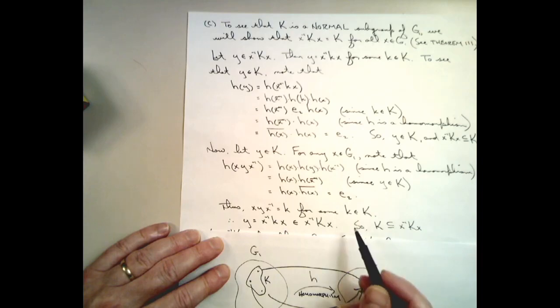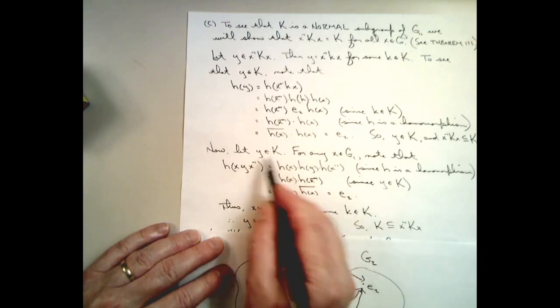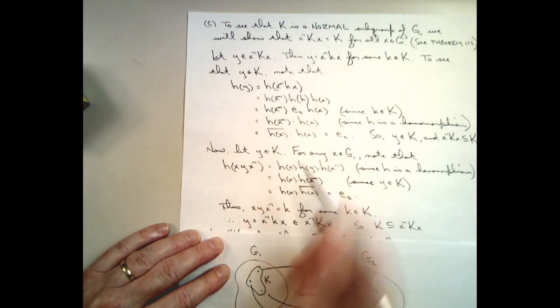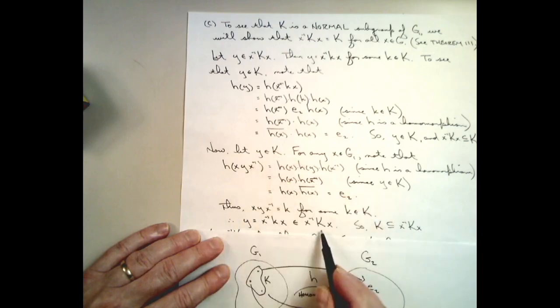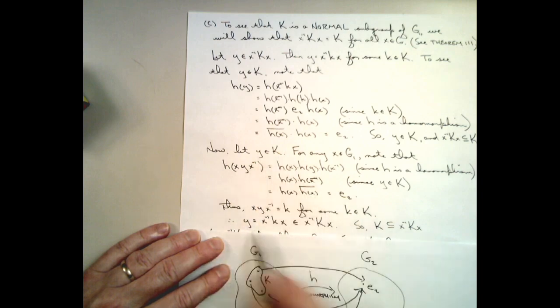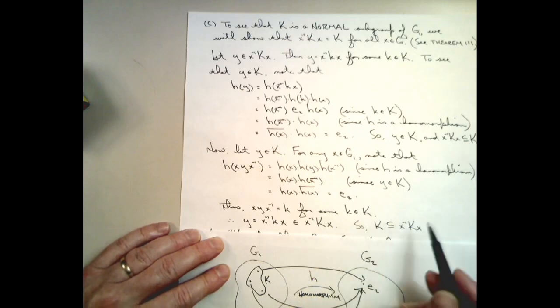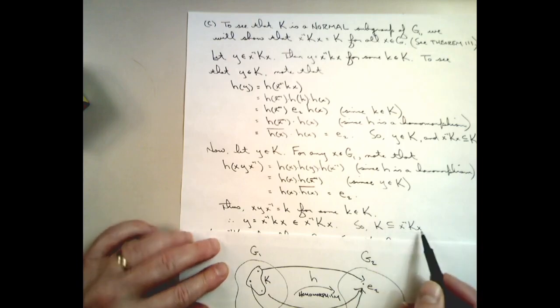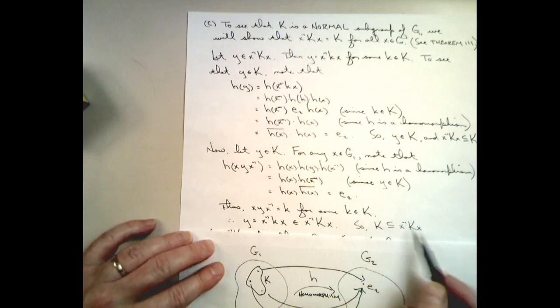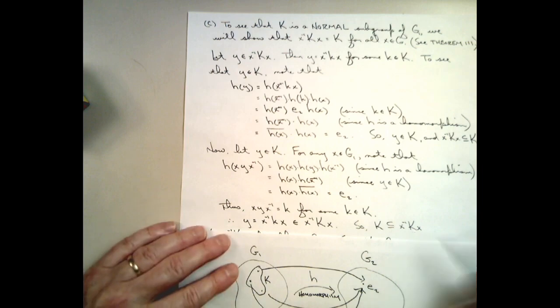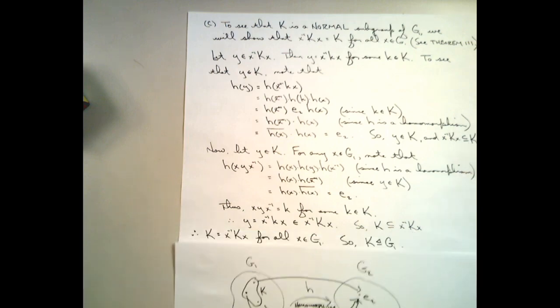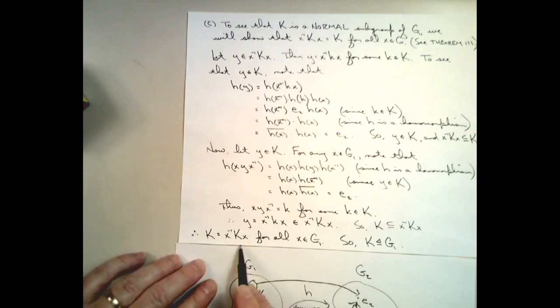which is in the set x inverse Kx. Well, that's exactly what we needed. We started with y being in K, and now we have that that implies that y is in x inverse Kx. Well, that shows containment in the other direction. So K is a subset of the set x inverse Kx. And since x inverse Kx also was a subset of K, that tells me that those two sets are equal to each other. And that's exactly what we needed.